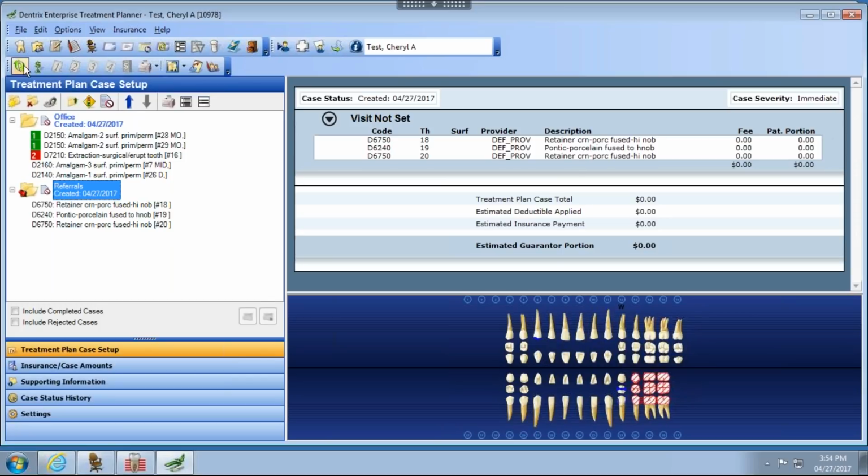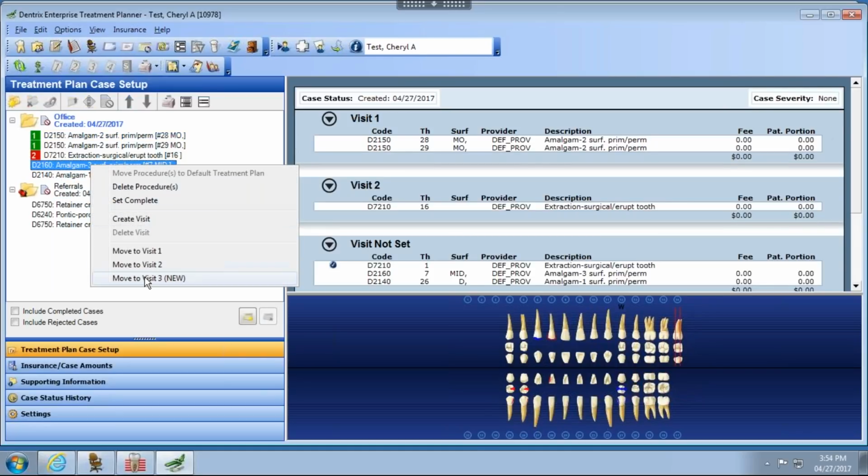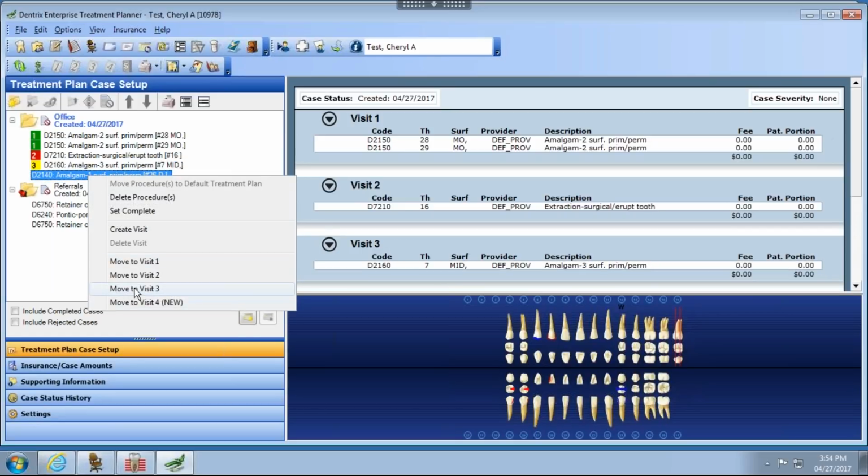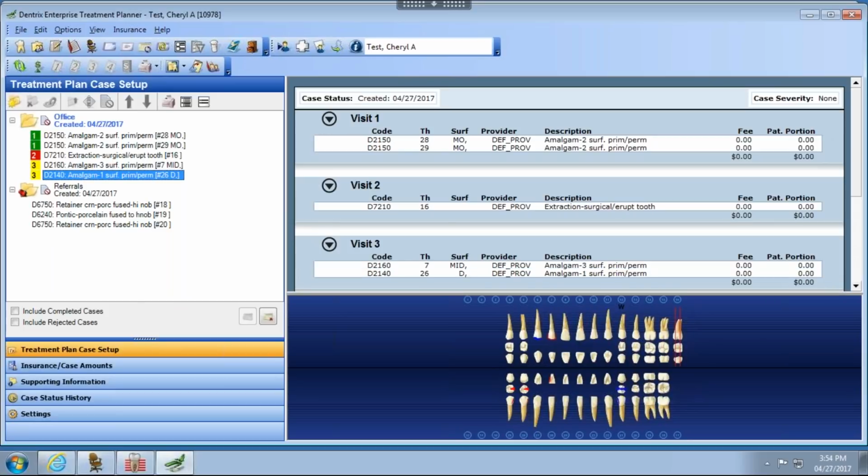Okay, let's go ahead and take a look at some other items here. Let me just go ahead and set some visits on these as well, just for training purposes, so you can see how a third visit will look.